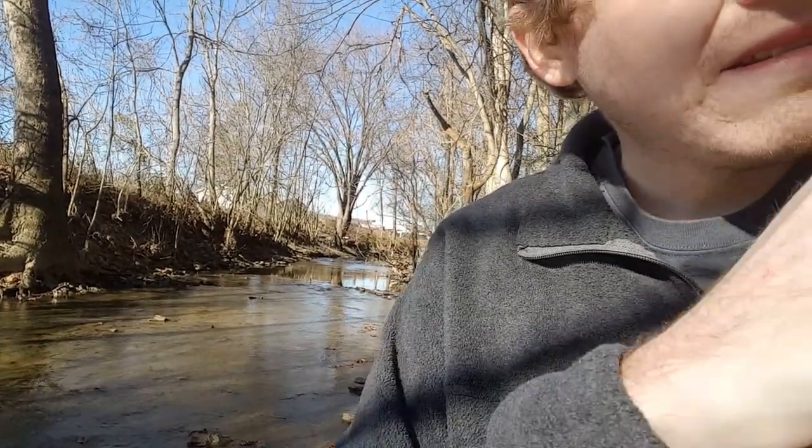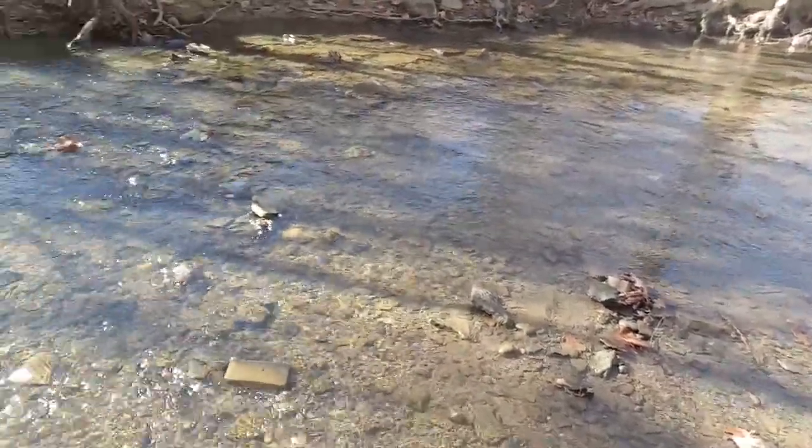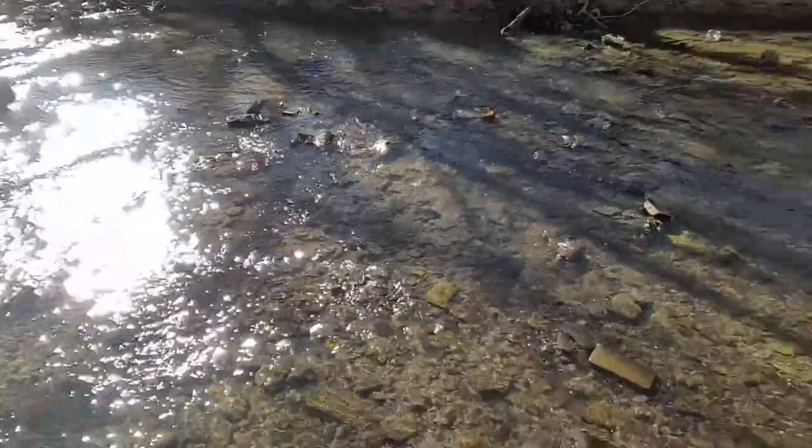But down here at the creek, at creek level, the walkway and path is above me here. I thought I would come to you and do a video because I found some pretty interesting things, all within about 20-25 feet here in the creek at the bed of it. It's very shallow here as you can see, very shallow with what little rain and precipitation we've been getting, so I figured this would be a good time to come check it out.